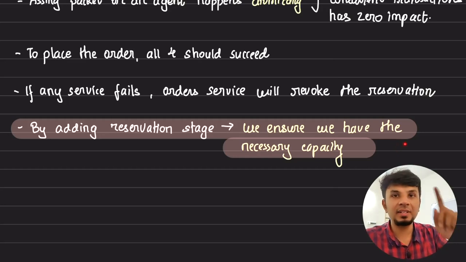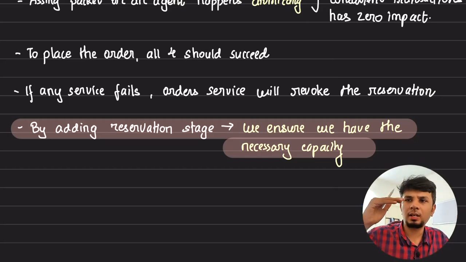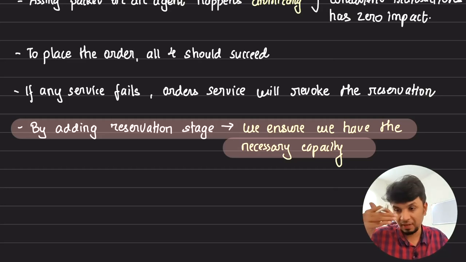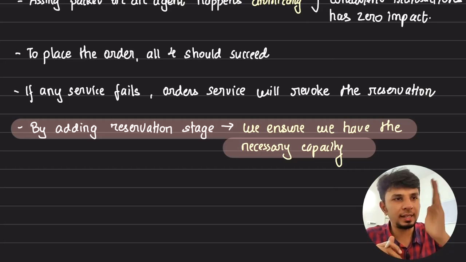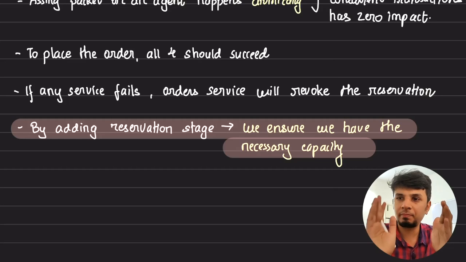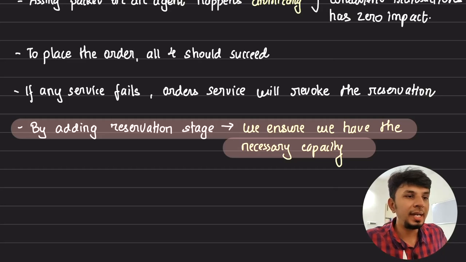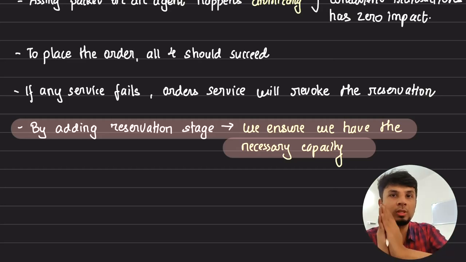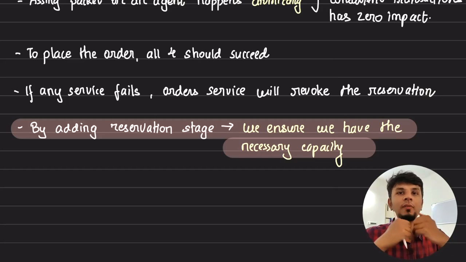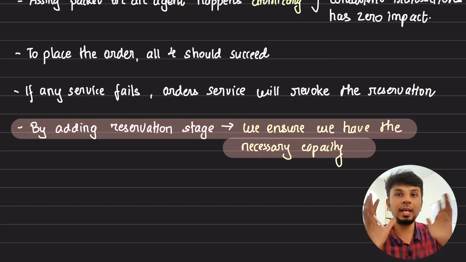Then by adding a reservation state, what did we achieve? You might say, if I have a separate prepare phase, or a separate reservation phase and a separate commit, what exactly are we getting out of it? I could directly assign a food to an order and just wait for a delivery agent, or assign a food and a delivery agent at the same time. But here the idea is you would not be doing both at the same time. We ensure that we have the capacity to serve, and only then do we go forward and assign it. So we are reducing the scope of inefficiency.